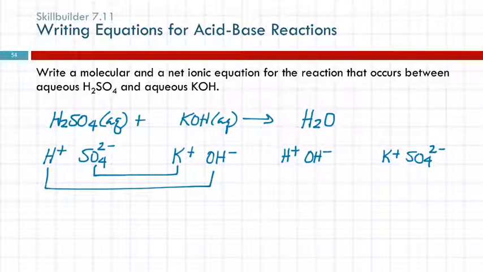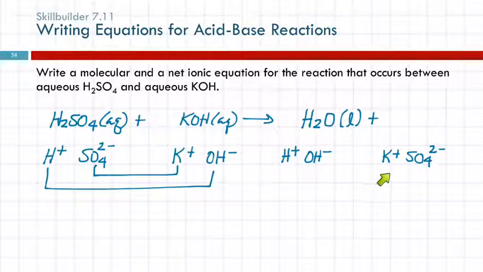What's the state of water? Liquid. It can't be aqueous because that would be water dissolved in water. This doesn't make any sense, right? When you need a state symbol like this and there's not anything else given, assume it's at room temperature. I assume that you know that water is a liquid at room temperature.